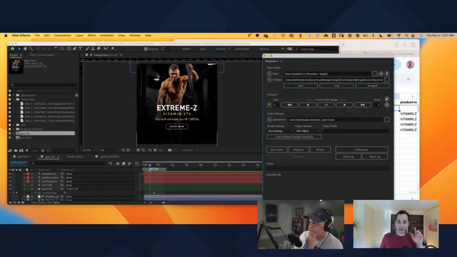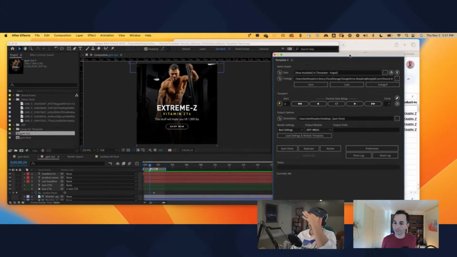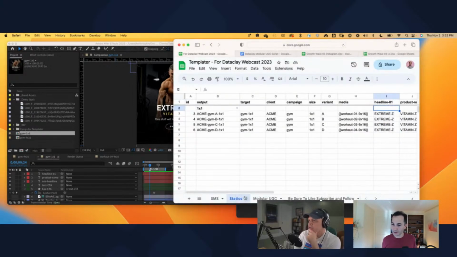You can specify the frame with a frame marker, or label, and it'll output PNGs, whatever format you want. So you can quickly thumb through and spot check the work before you even render, or after, because you can render those simultaneously. However many markers you have on that comp timeline, it'll output for every row in the sheet.